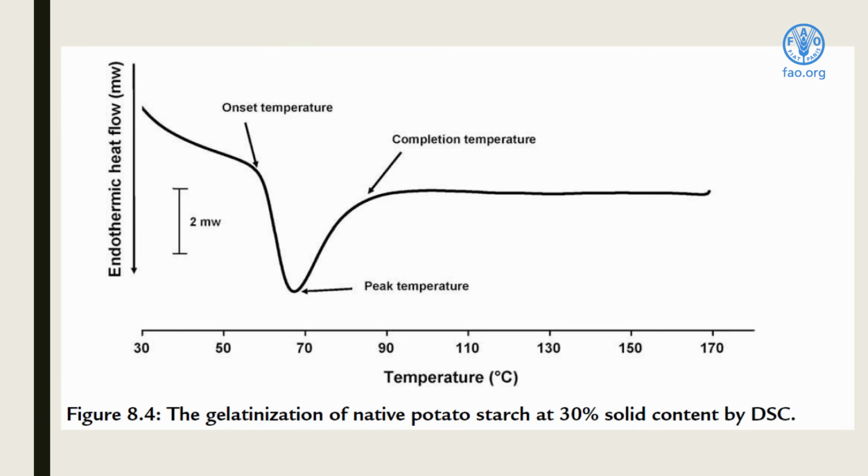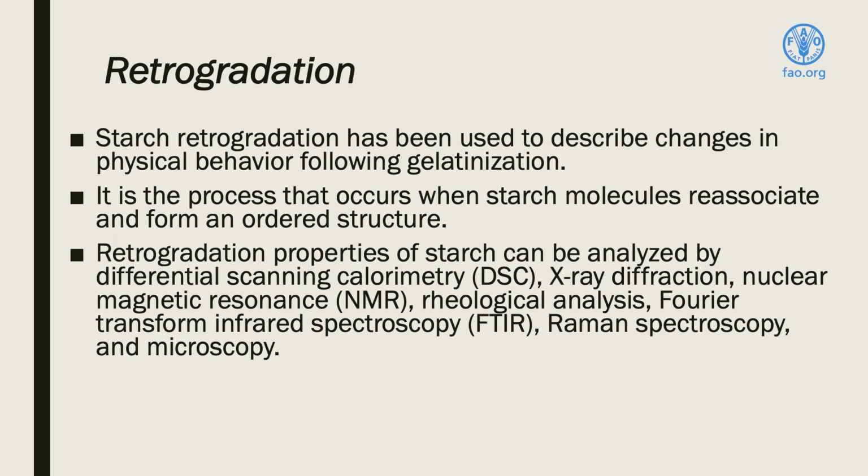Here is the result of the DSC. I already explained, but I will explain again. When you analyze the transition of this peak, from the area you can determine the total enthalpy, melting enthalpy, and the starting point, peak point, end point. From there, we can determine the gelatinization temperature.